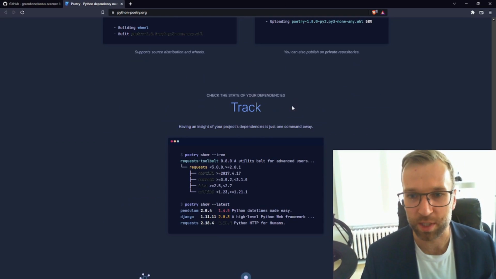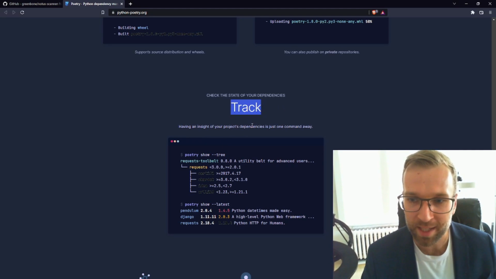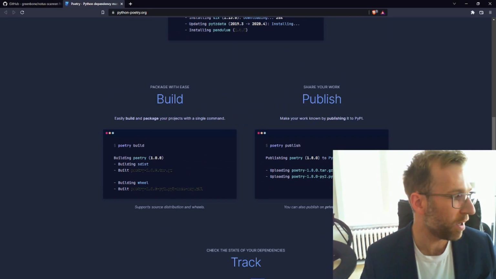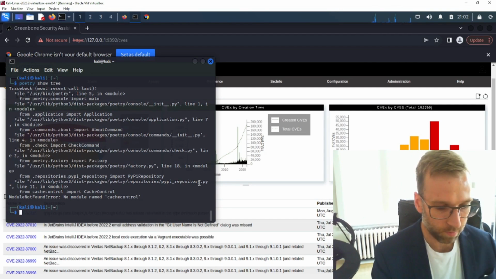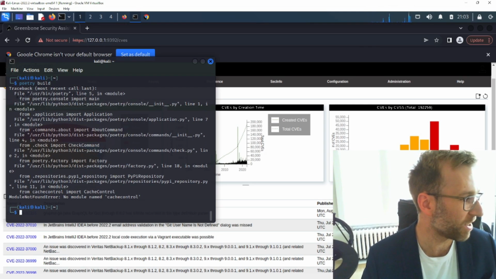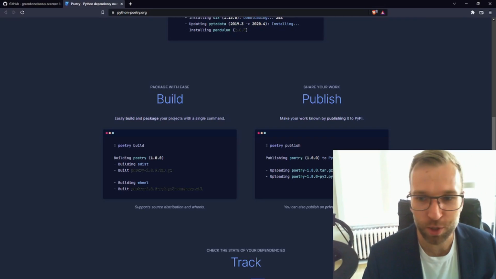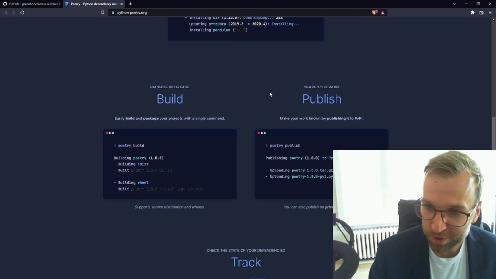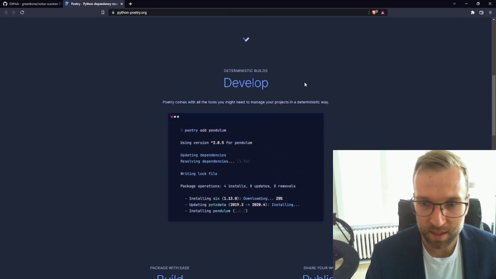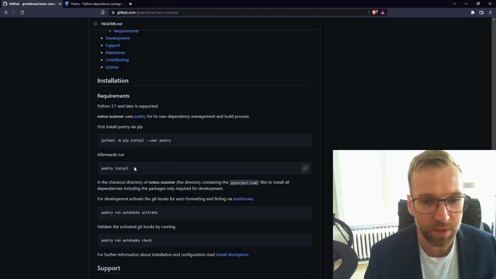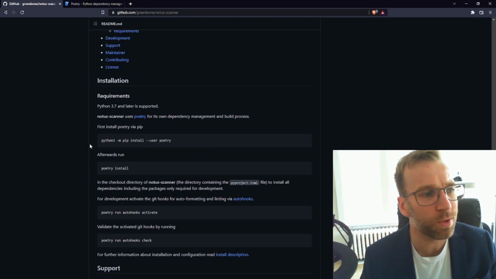Either way, this is very cool here. It lets you track everything, all the dependencies that you've installed within poetry. So I really like that. Maybe I have to run the build command here. Let's see, poetry build. What will it do? No, just nothing. Okay, that's fine. I'll do another video about poetry here. Very cool stuff. You can see that there's a publish option as well. And it apparently comes with all the tools. So we'll figure that out. Very cool stuff. But if we come back here, you can see that, oh, you know what? I'll do it in the next video.